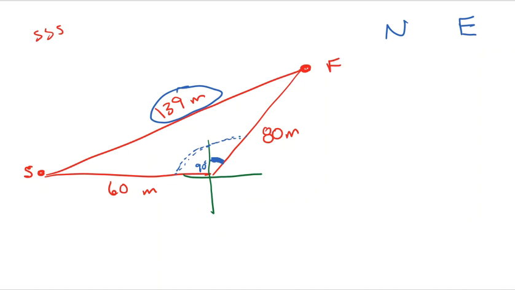Got to be an engineer, guys. Got to think through these problems. All right, so I'm going to find this angle. This triangle does not have A, B's, and C's, so it doesn't really matter what you call it. I'm just going to call it B for sake of calling it something, and here I go.